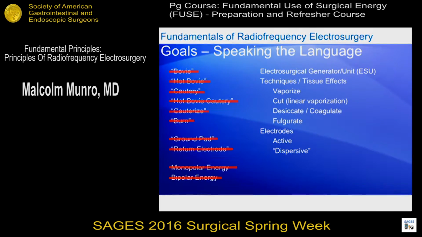We'll find out that all radiofrequency electrosurgery requires 2 electrodes. Now, I could talk to you about some exceptions, but for all intents and purposes, all require 2 electrodes. And those electrodes can either be active or they can be dispersive, and we'll try to get you to understand that. There's no grounding in what you do. There's no return electrode, and you'll find out why.